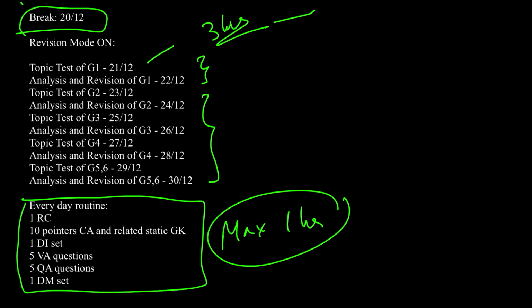Now, in this section, I would recommend you to go by PYQ. Even in RC part also, if you wish. If you are only targeting that, go by PYQs. Okay. Take any RC from the PYQ, take any 5 questions of verbal ability from the PYQ, and take any 5 random questions of QA from the PYQ. You are not able to solve it, कोई बात नहीं. If you are not able to solve it, read through its solution and देखो उसने कैसे solve किया है, कौन से formulae लगाए हैं, क्या concept लगाया है. This will take you 10 minutes each for solving 5 questions and going through its answer.